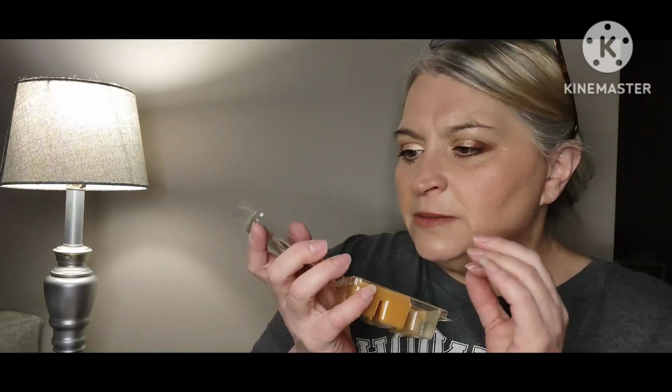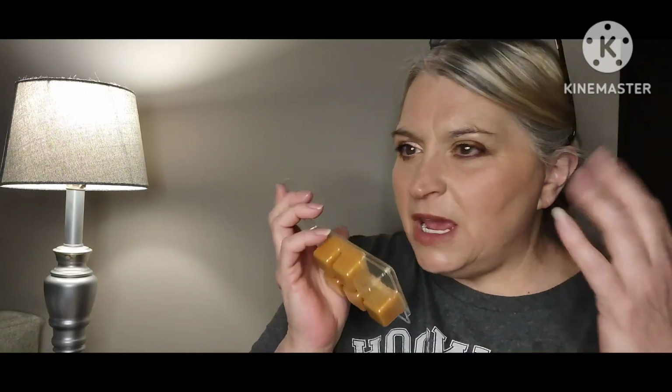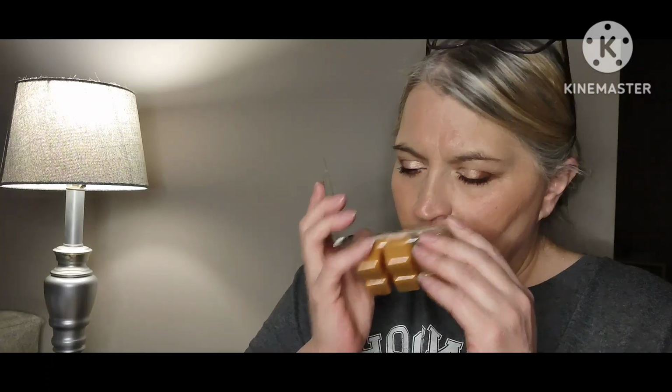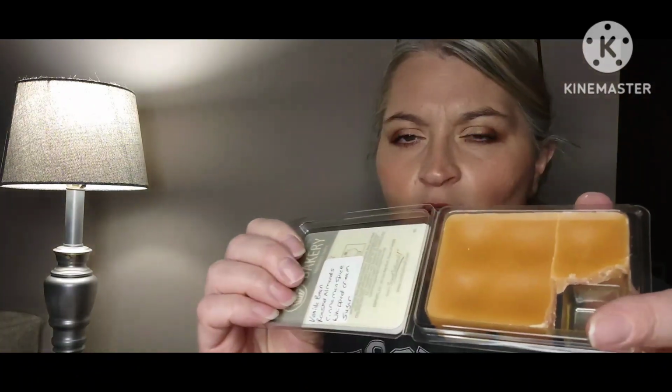I didn't really get the French toast note too much, but it was very well rounded, I thought. And I didn't get a burning wire scent. This has got vanilla beans, roasted almonds, cinnamon spice, whipped cream, and sugar. So it's a little bit sweeter. I didn't really get any mapley, but it has that sweetness with the vanilla bean and the almonds and cinnamon and sugar. I think all that together gives me kind of a caramely scent, and I like the caramely scent. So this one was pretty decent. I may get a couple more bars of this. So that was Vanilla French Toast. I'm sorry guys, this was a caramel colored wax.